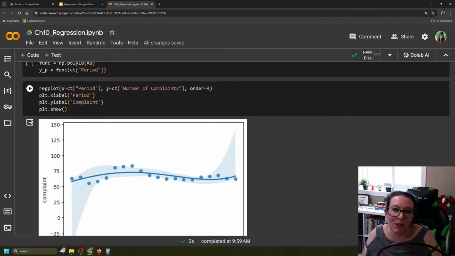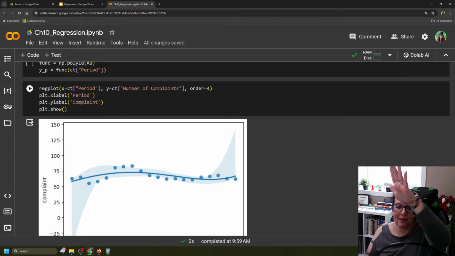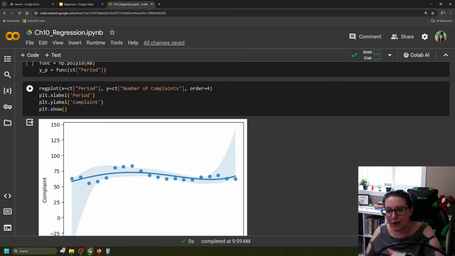But when we looked at forecasting ahead in the future, the model went straight up or straight down, and so it was a terrible predictor of that future information, even though it fit the data used to create the model really well. So this is the idea of overfitting.